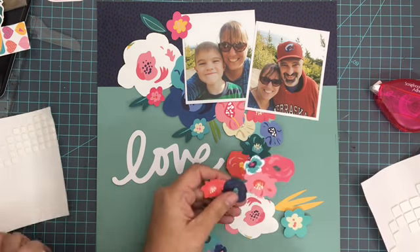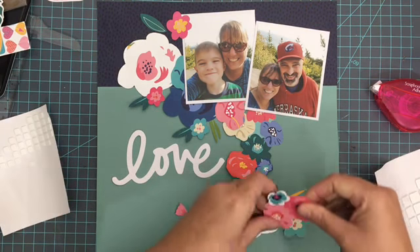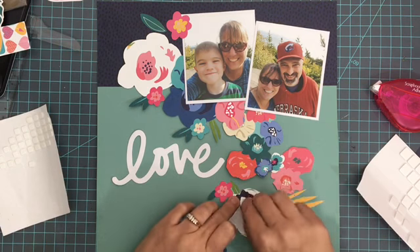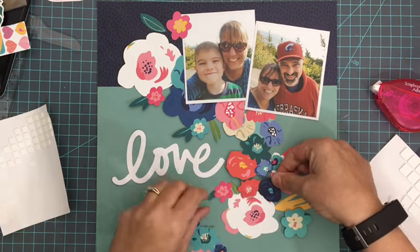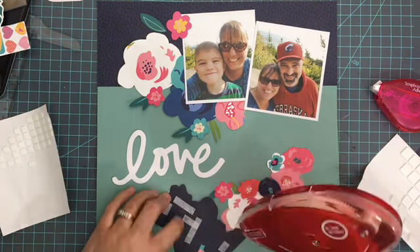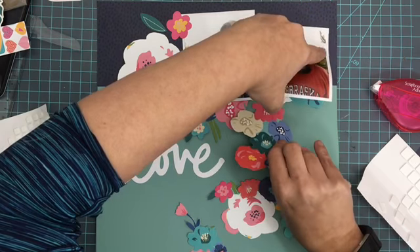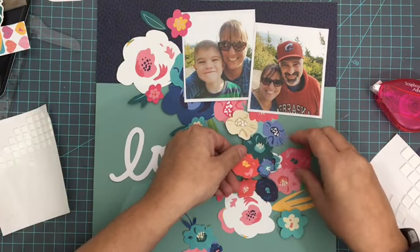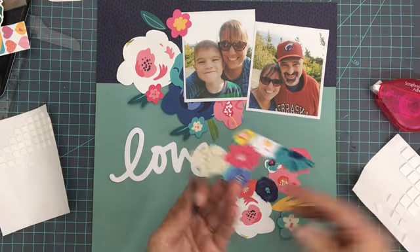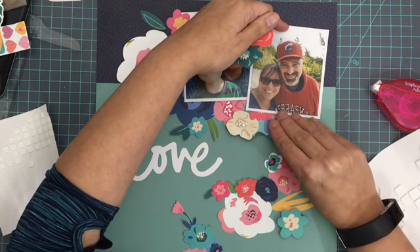Now, you can see it almost looks like my layout is almost done here. It really isn't — I cut out all those flowers ahead of time, but I made a mistake in the first video, which has now been deleted, of taking everything off and trying to start again, and I couldn't remember where anything went. So what I did is I laid it all out, and I'm just going to show you how I'm adhering things. I'm using a combination of both flat adhesive in my Easy Runner Grand and 3D foam squares to pop up some of them. Where you're creating movement and getting those pretty flowers making a diagonal down the page, you don't necessarily want them to all have dimension. It takes away from the beauty if you have too much dimension, but it also takes away from it if you have too little. So you really want to find a good balance.